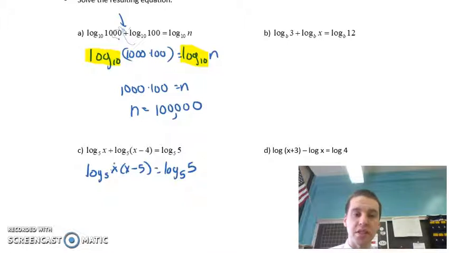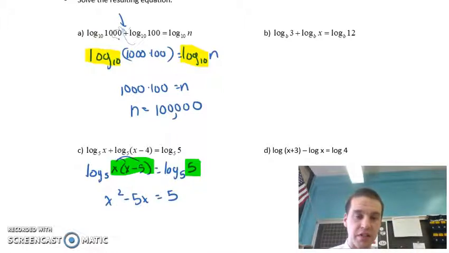Here, we know that this is x squared minus 4x. We know that we have log base 5 equal log base 5. So, therefore, we are just going to set what is inside equal to each other. Inside, inside. And so therefore we're going to get x squared minus 4x equals 5. Sorry, I wrote 5x at first, but that's a 4. That would have made my life a little easier.